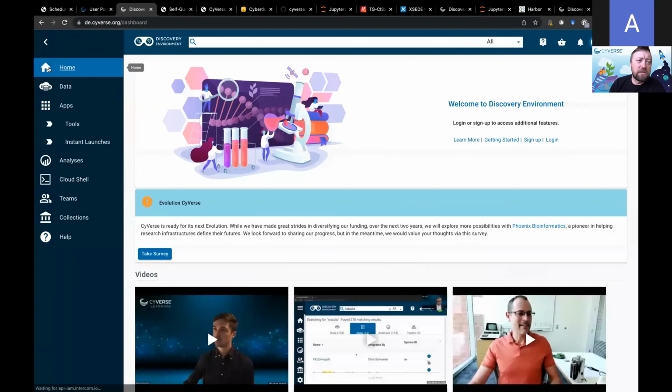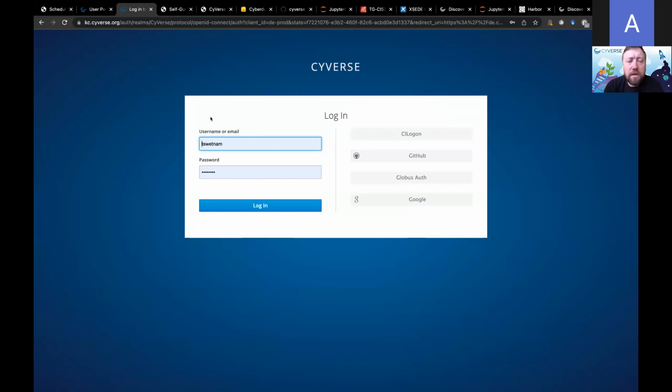So we try to talk to our users and help them get through their problems as fast as possible. Okay, so I'm going to go back to this home feature. So you come to the DE, you're in the dashboard, and you can click here to log in. I believe if I click on my icon up here, it'll also take me to log in. So this is our Keycloak login screen, and my browser has saved my username and password.